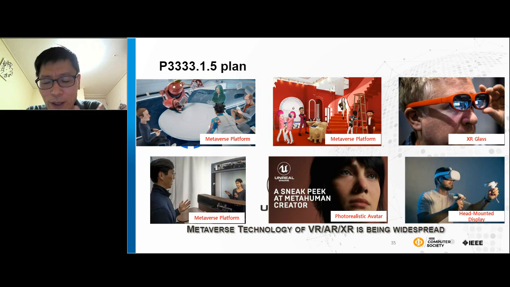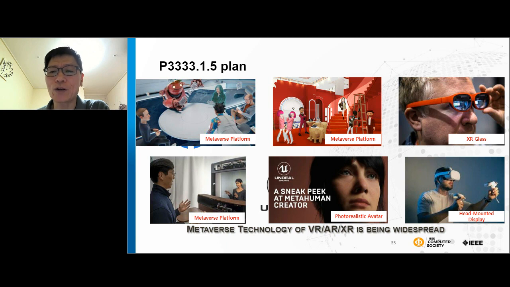It's not quite a graphic type of person. It looks like a real human. So we are going to build up this avatar and put him and her into the metaverse platform, and generate their motion in the avatar platform using AI technology.